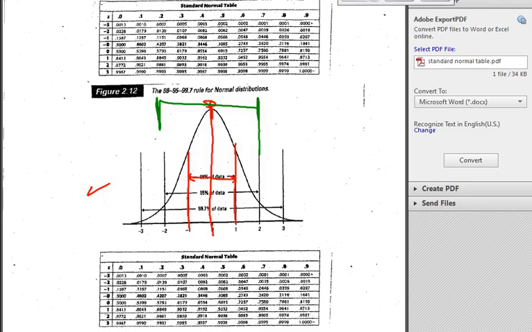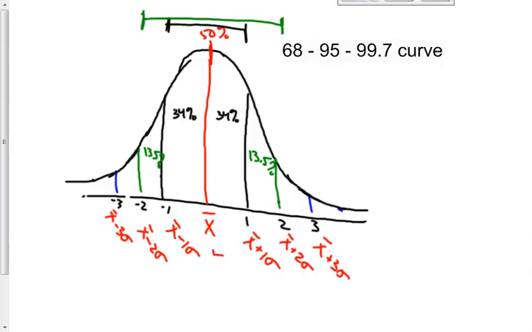So if you look underneath on your chart again, I've written in for you the 1, the 2, and the 3, but also next to that I've written this next piece. So let's go back to the column underneath the 1. This represents your standard deviation, your mean plus 1 deviation. So underneath the number 1, if it isn't already written, you need to write average plus 1 deviation. And on the left-hand side, underneath the -1, you're going to write average minus 1 deviation. Then go underneath your 2 and your -2. Underneath the 2, you'll write average plus 2 deviations. And then underneath the -2, average minus 2 deviations.